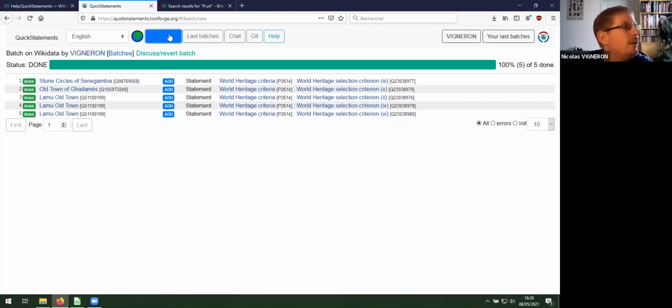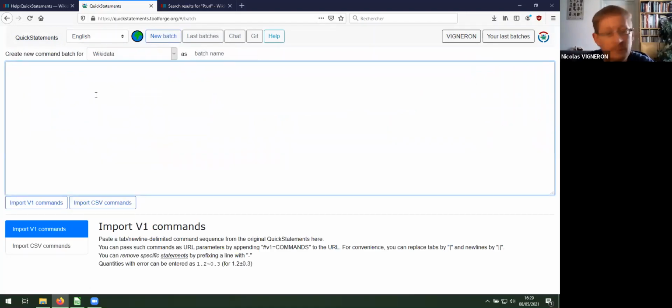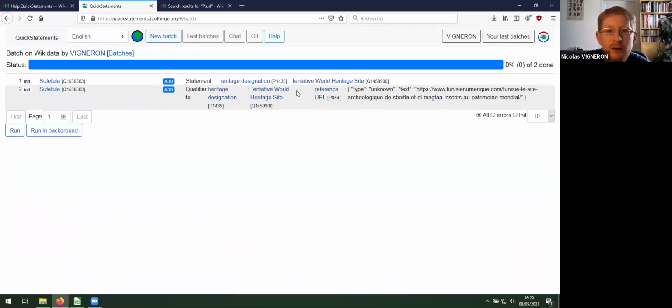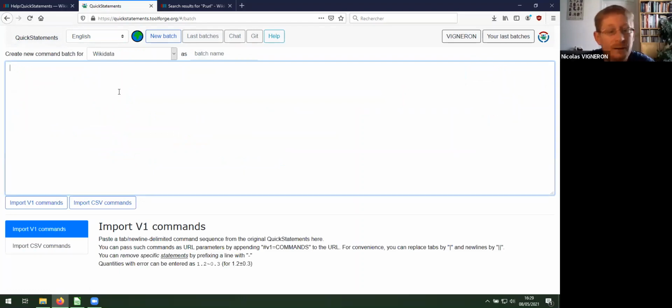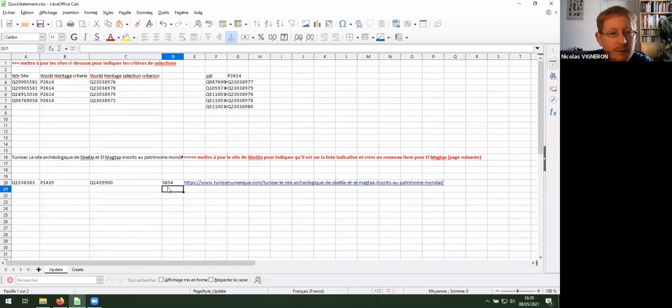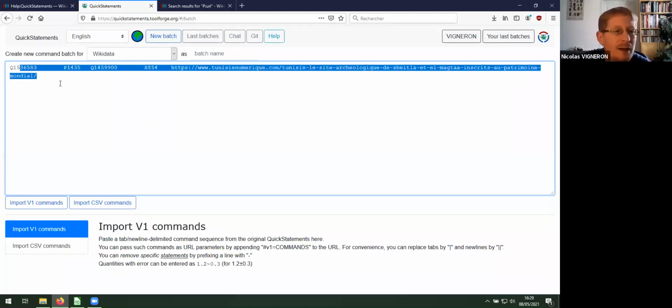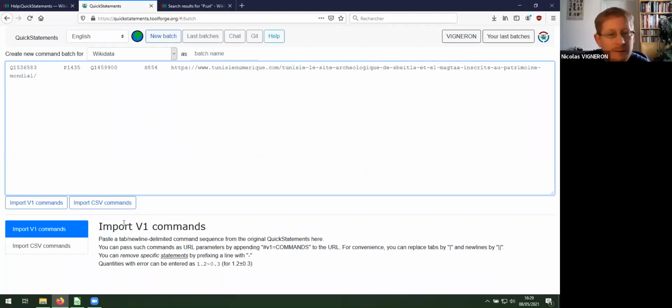I'm not sure if for everybody the difference between qualifier and references is clear. If it's not, please state it in the chat. But you see here that it will put it under, actually there's type unknown here, that's not good, or whatever. But qualifier, it's written here. And what I want here is the references, where I found the information. So it's not P, it's S, as I said just before. And I can do it directly here. There's just one line. And again, I'm just doing one line here, but if I want to put 100 lines, 1000 lines, it works also.